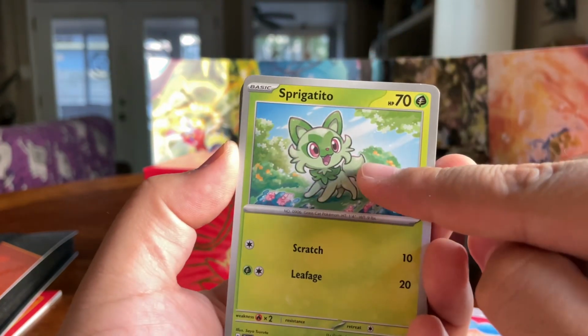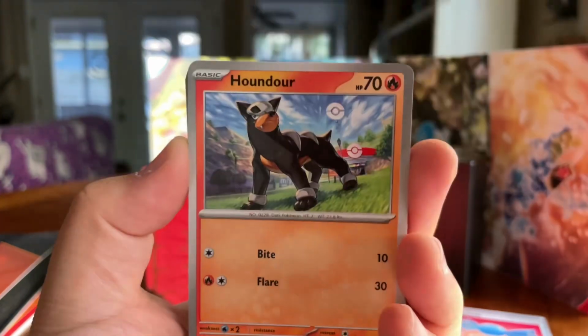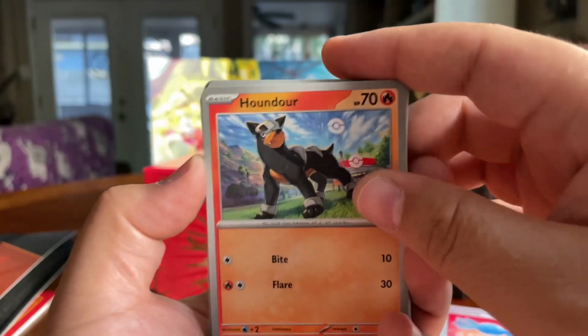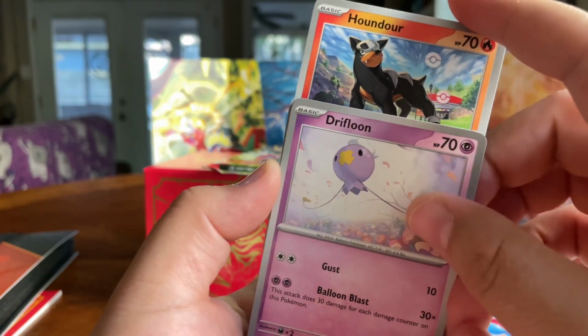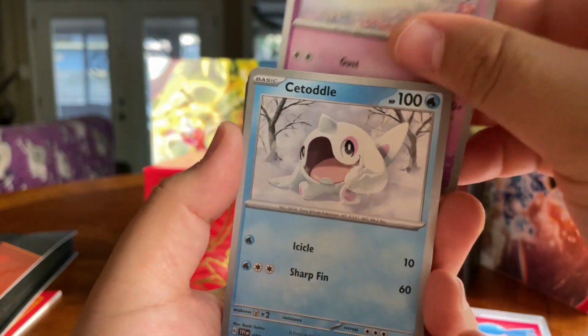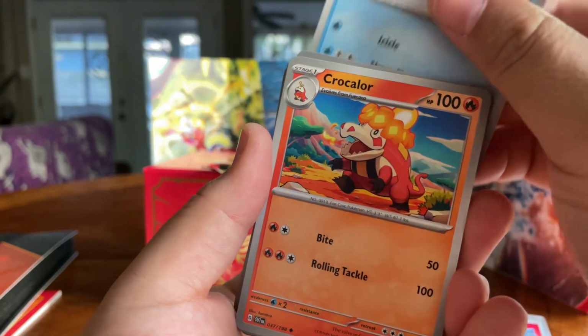Sprigatito! Mira! Que chula! Mira! He's a cute little kitty. Houndour! Oh, we got the holographic Houndoom, dude! Oh, what's up? I love Houndour. Love this Pokemon. Introduced in Gold and Silver. Drifloon. Nice. Another one. Oh, look, the art's different. That's nice. I love that.